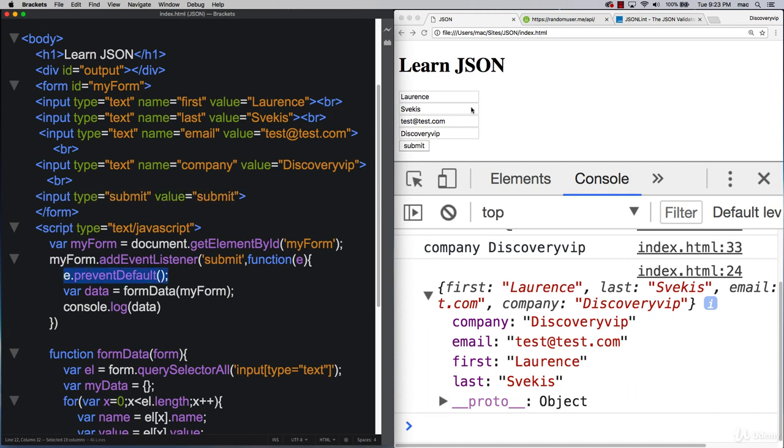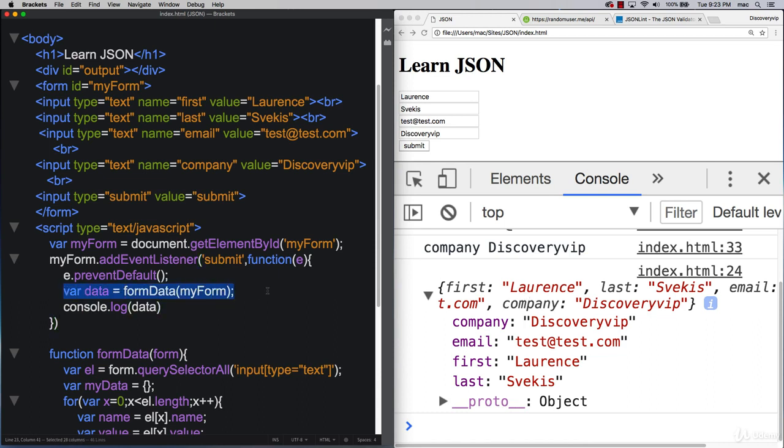We prevent the default action, otherwise we move to another page. We don't want to have this page refresh or go to another page. We want to stay on our current page. We can get rid of our data there as well. Or actually, let's just keep that for now, because what we're going to have to do is stringify this in order to save it as a session value. So we're going to keep it in there now.